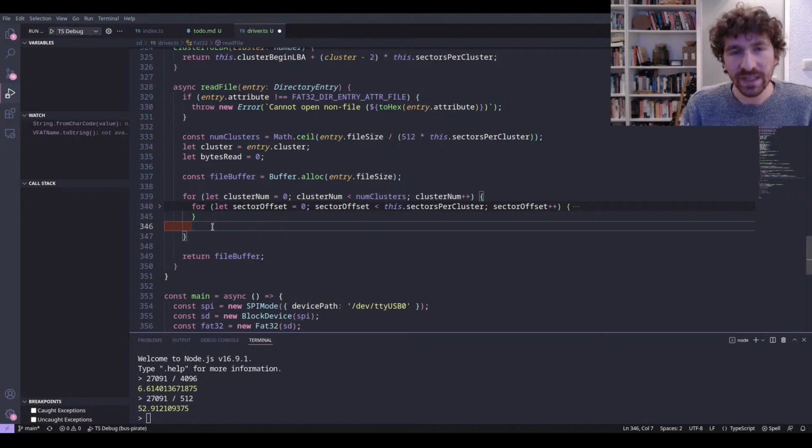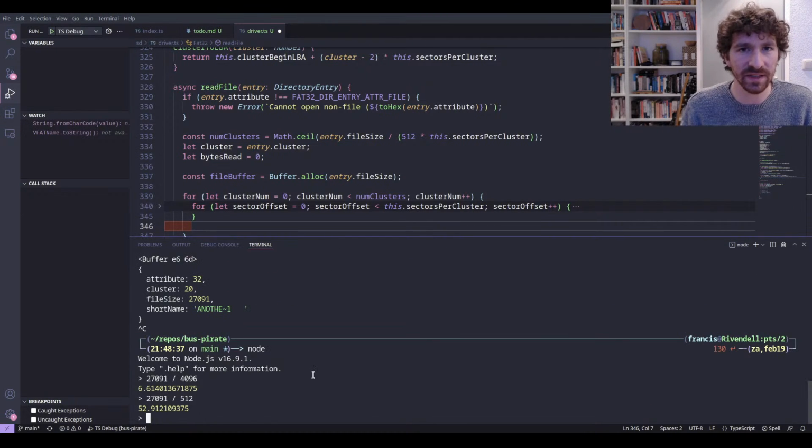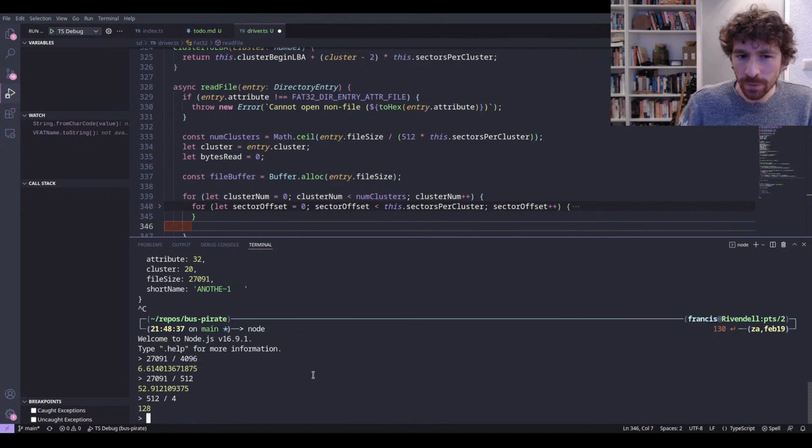And we need to do a bit of math here, right? Because the FAT is like anything, it's a block. So it's 512 bytes. And every entry inside the FAT is 4 bytes. So we need to divide that by 4. That gives us 128 entries in every FAT.